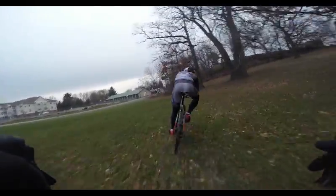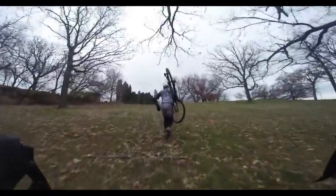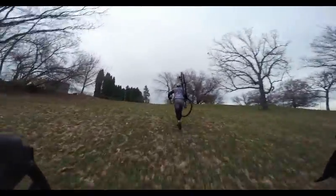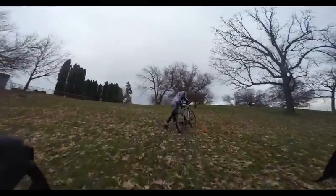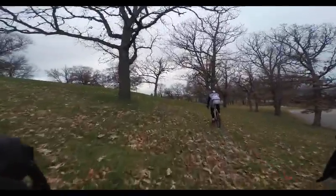Now we're at the back corner where the famed Hillside Strangler of the USGP is located. We're thinking probably a run-up for the first half of it — in the past it had logs and was rideable if you were very good. We may put barriers down there to make this a halfway run-up, and then you'll be given the opportunity to remount halfway up and ride out the rest of the hill as we curve back around. This section is going to be kind of difficult — it's a relatively steep and long hill, and riders will essentially climb it almost twice.